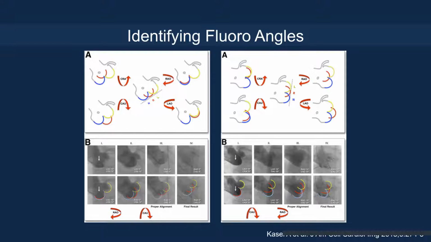The other thing we need to look at is identifying the fluoroscopic angles ahead of time. And this is a classic paper from Marcus Castle's group looking at the 3-cusp view on how to get the coplanar view for balloon expandable valve deployment in a regular aorta and a horizontal aorta. So I encourage you to read that.